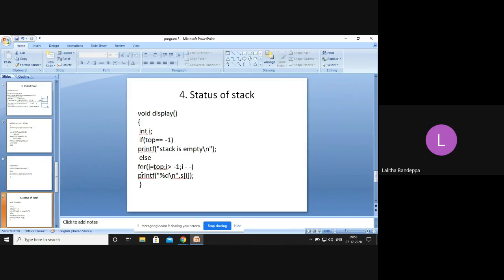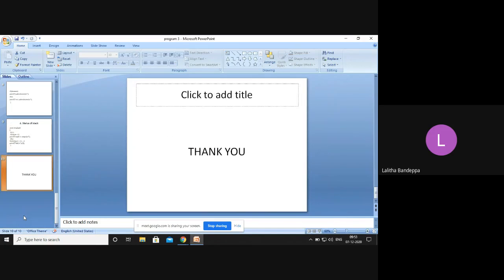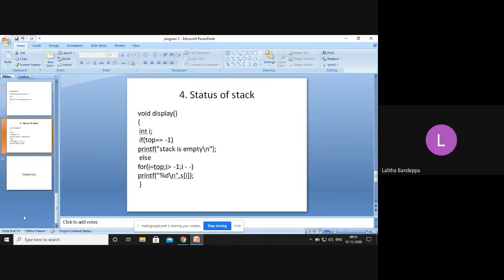From the stack pointer position, we go on decrementing, 2 1 0 like that, until it is minus 1, and then we can print all the elements. This is the checking of the stack. So now we will type the program and we will execute. Okay, so understood.